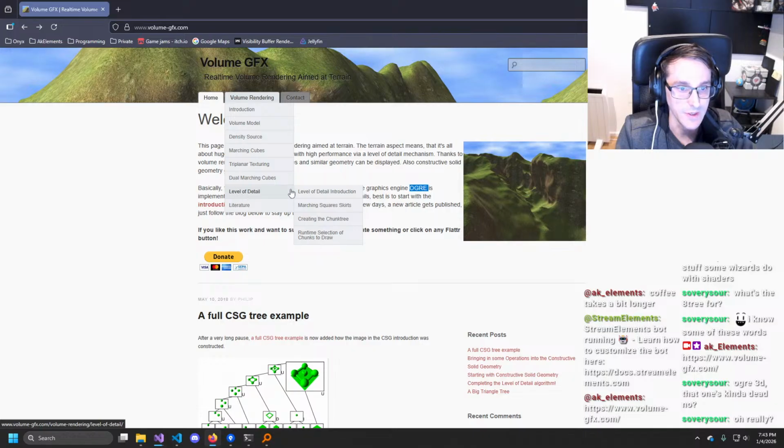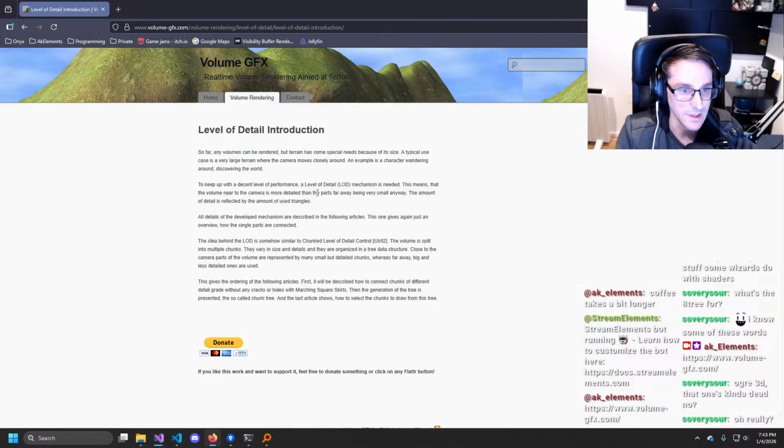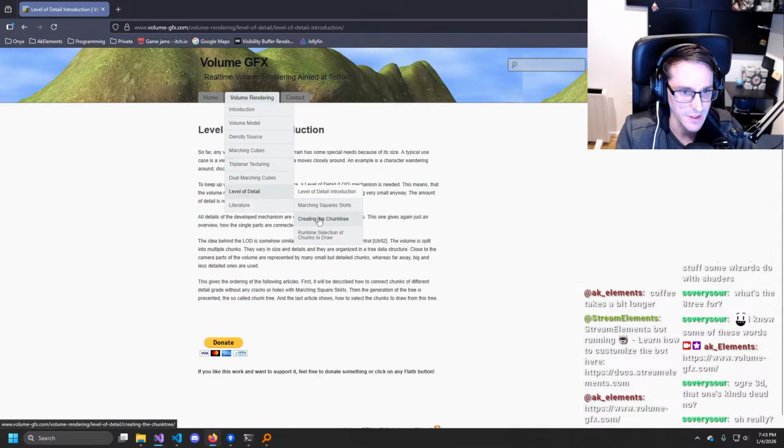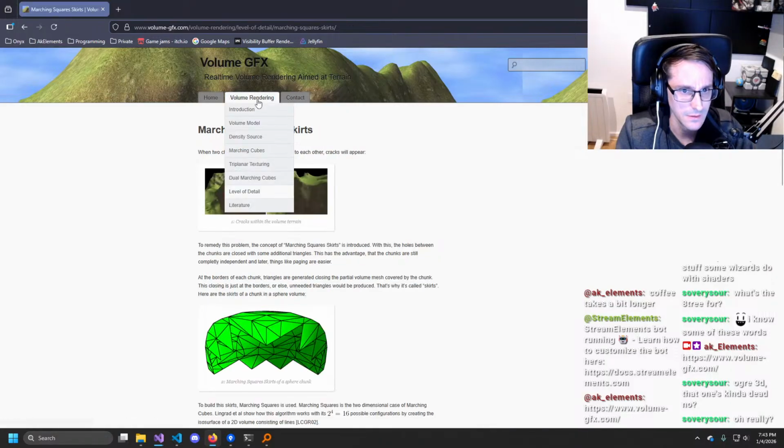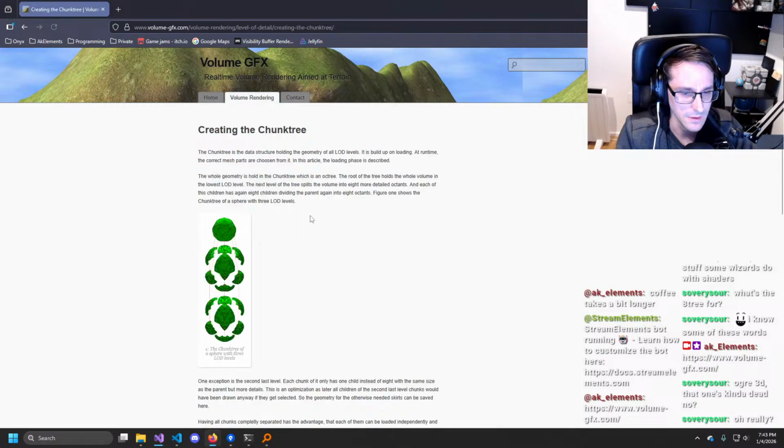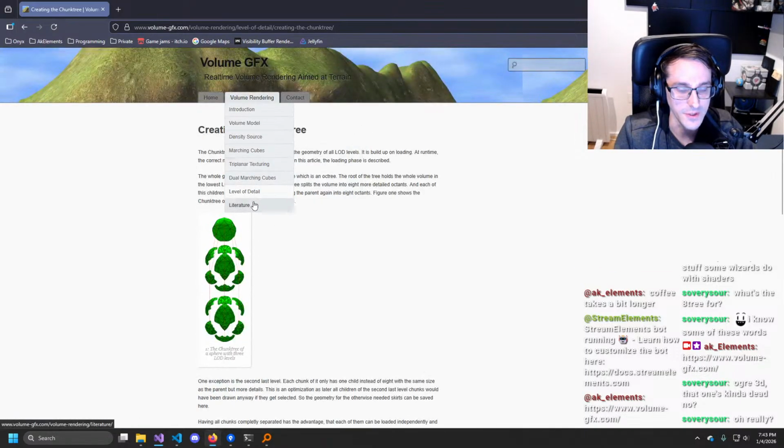And with that, you can basically do level of detail. I'm not sure if he has that here, but basically those are different octree levels deep. And with that, you can have level of detail: the further your camera is away, the less detailed your terrain will be.